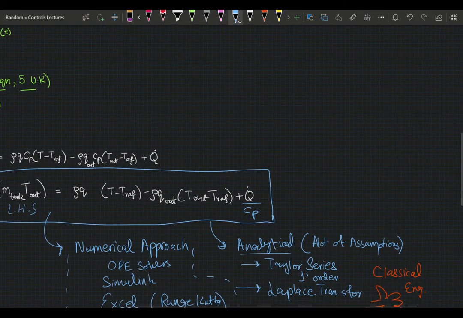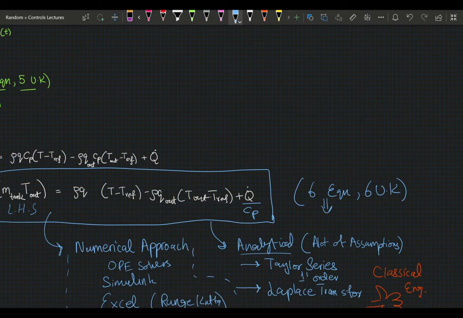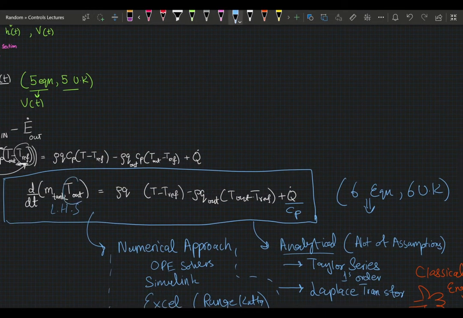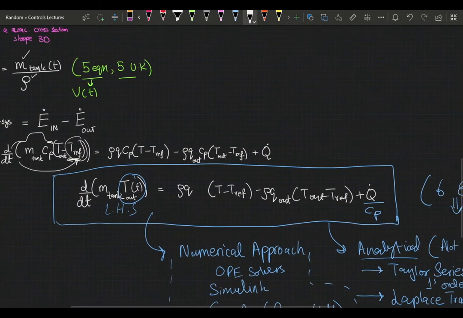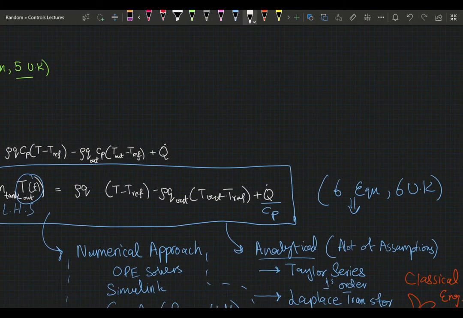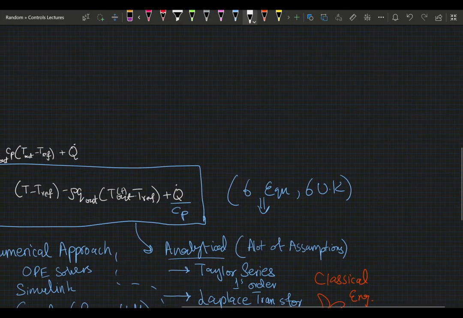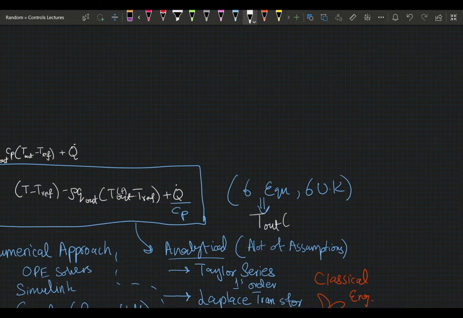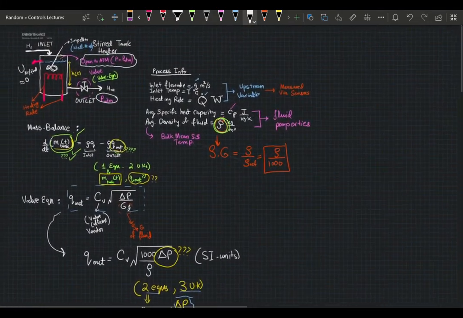And just to conclude this, we have now six equations and six unknowns. The final equation, the new unknown that we've introduced, is the T_out, which changes with time. Let me just make that explicit for you guys. T_out is a time dependent variable. So don't forget that. T_out and T, that's the inlet temperature. And T_out is our temperature. All right, just to, I've boxed all the equations here.